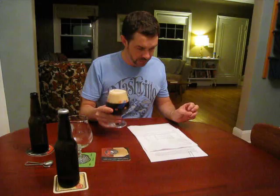So here we go. I don't have the best light in here. It would be like a dark red. It's not maybe as brown or as dark as it looks. I think it's a very dark red. Has a nice head. I'll try to get through the head to get a better aroma. Let's take a sip.